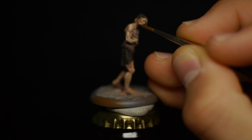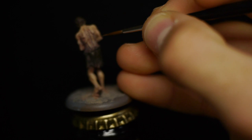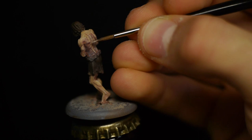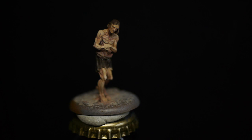And that's what I'm doing here. I could keep working on the model, but what's more disappointing than making a bad paint job is making a really great paint job and then saying, oh, I have to keep working at it, and then you ruin it. So just know where your limits are and try and just surpass it by a little bit. Just try and make it that little bit better, and hopefully you'll take those lessons and apply them and make an even better model and an even better paint job. But just remember that even if it doesn't perfectly represent what you had in your mind, doesn't mean it's not something to be proud of.